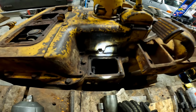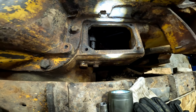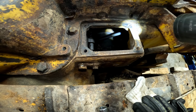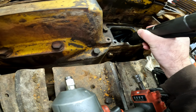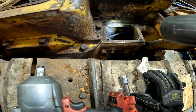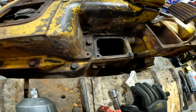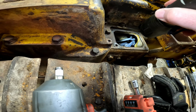It is a cold one out here in the shop today, but just wanted to show you what we're doing. Going to try and disconnect that rod right there, you can see, and I'm going to just take that cotter key out up there and let that just fall down loose, and hopefully it won't hinder anything when we lift the top cover off. So it should stay in there with the bottom half of the transmission, and I don't know how, but it says in the book that this will swing down. We'll see.